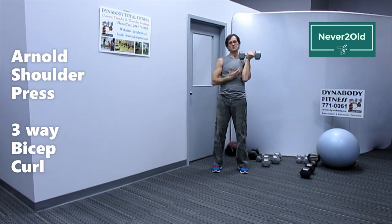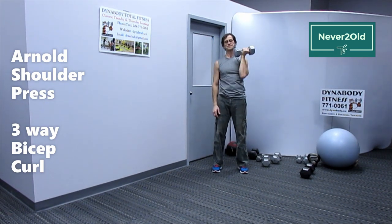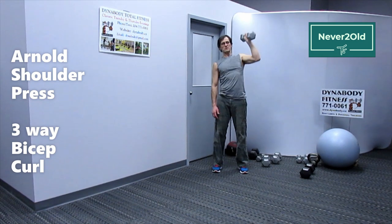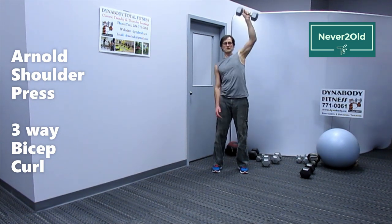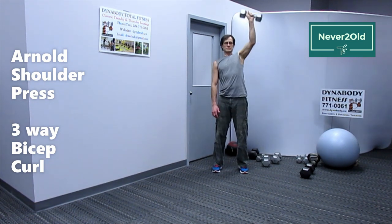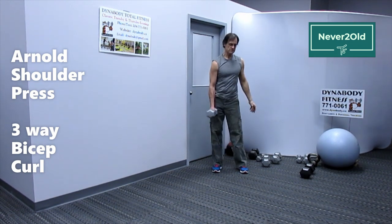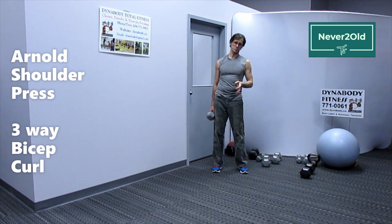three. Keep that elbow in close to that body. Four, five, six, seven, eight, nine, ten. Now it's into the bicep curls.